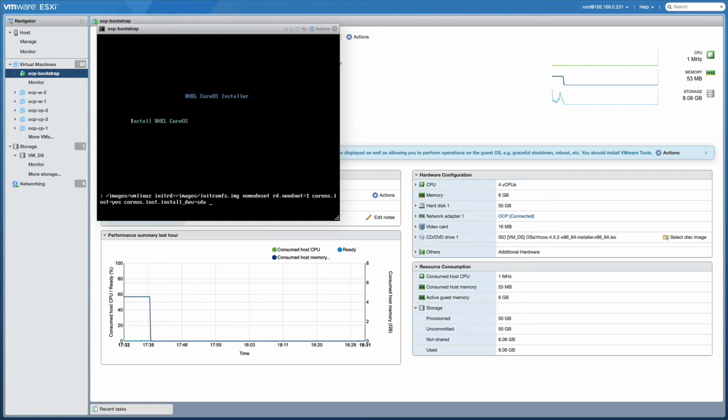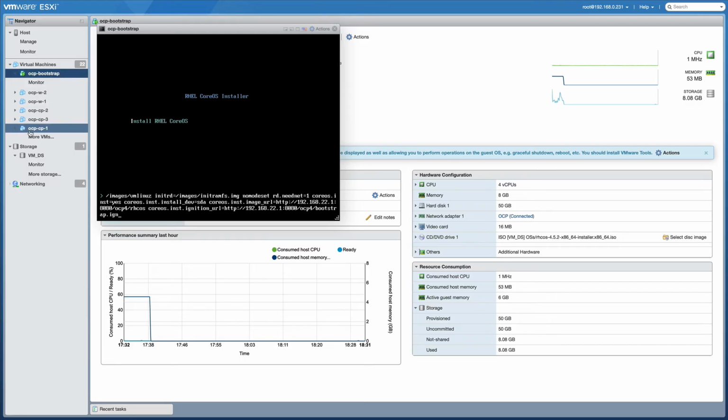So here we can see that we set the install device to SDA. That will be the same for all nodes. We set the image URL to the Apache web server, and then we navigate into the OCP4 directory and point out the Red Hat CoreOS raw GZ file. That will be the same for all of the nodes. And then finally, we have an additional setting for ignition URL that also points to the Apache web server. And depending on the type of node, you would specify bootstrap.ign, master.ign, or worker.ign.